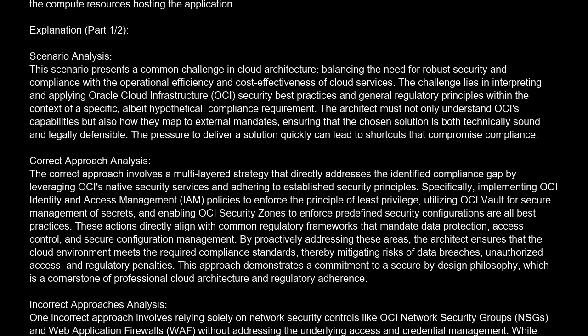The correct answer is C. Implement granular identity and access management (IAM) policies to enforce the principle of least privilege for all users and services accessing the application's data. Leverage OCI Vault for secure storage and management of all application secrets and credentials, and configure OCI security zones to enforce predefined security configurations for the compute resources hosting the application.